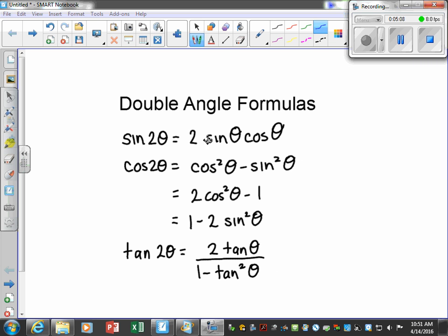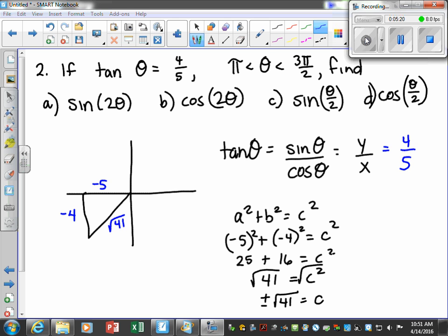Here, what two things do I need to calculate sine of 2 theta? The sine of theta and the cosine of theta. So I'll need this information. And down here, I will also need to solve for the cosine of theta. So it's clear that we need to determine the sine of theta and the cosine of theta to be able to work. Actually, let me put it in red so it stands out to us because we'll come back to this page and pull this information.